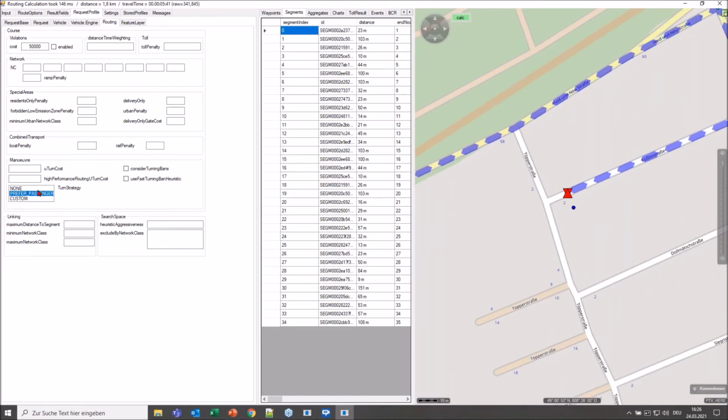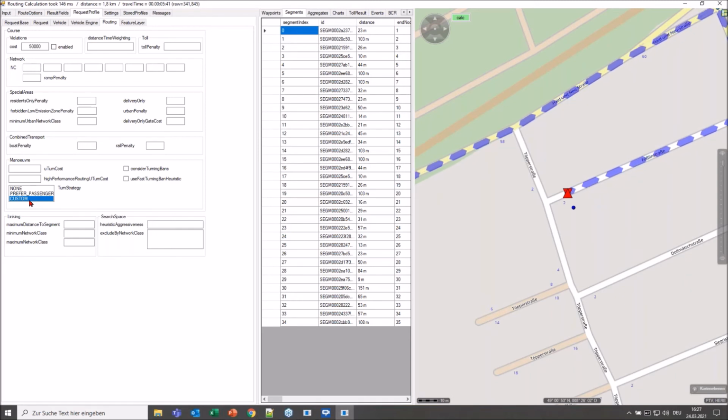That's now something you could parameterize. None means the same behavior as you're probably used to. Prefer passenger means no turning into the direction of the driver. In Europe, of course, it's no turning left, or in Germany, for example, it's do not turn left. In the UK, it's do not turn right, of course. And custom means we can also parameterize some more abstract level of how to deal with turning maneuvers.